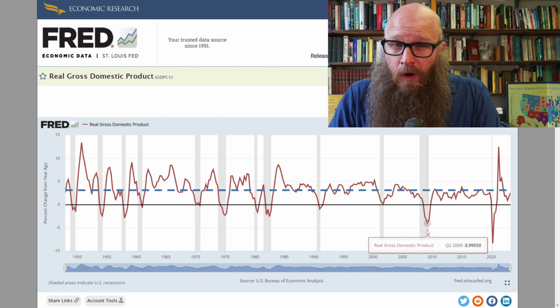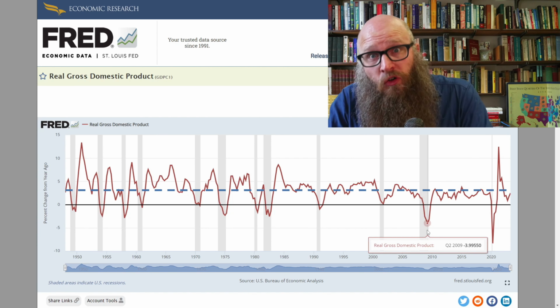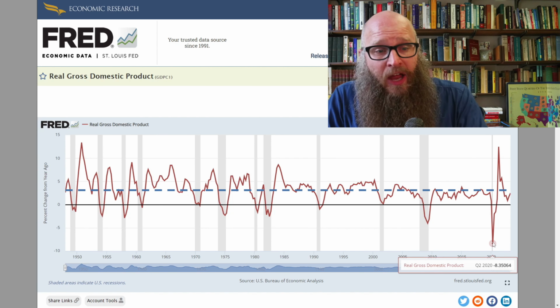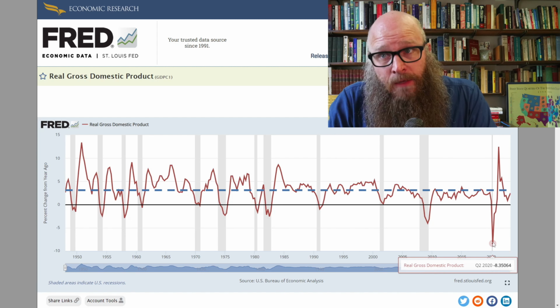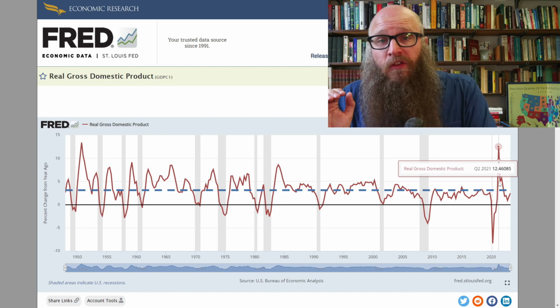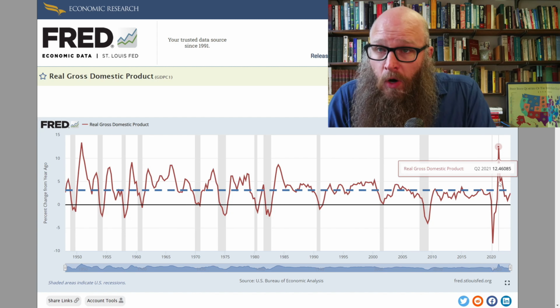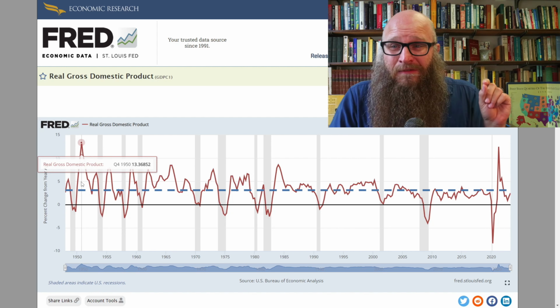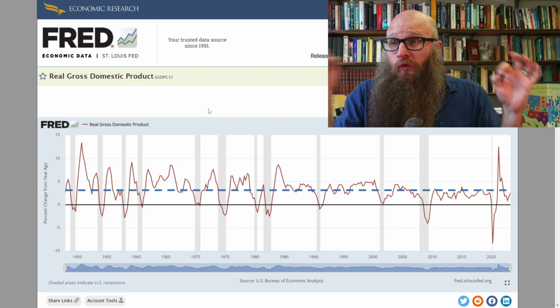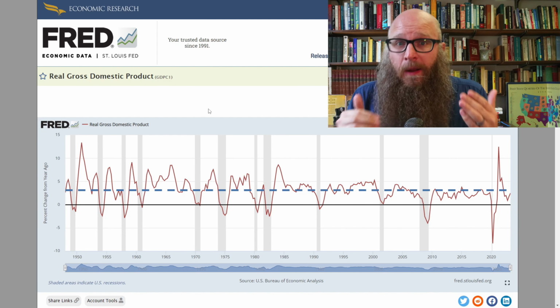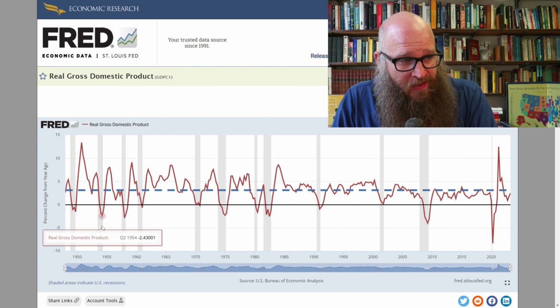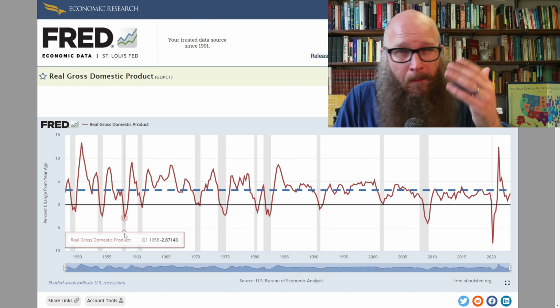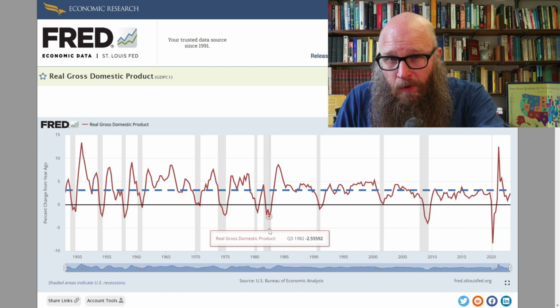In the Great Financial Crisis, the economy shrunk by 4%, but again, very dramatically, during COVID, the economy shrunk by 8%. However, it recovered spectacularly. A 12% growth rate was witnessed in the second quarter of 2021. We saw that once in 1950 at 13%, but in the post-war era, we never saw anything shrink by 8%. These recessions in 1954 were around minus 2 to 3%. Same with the early 80s.